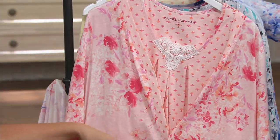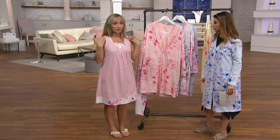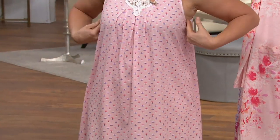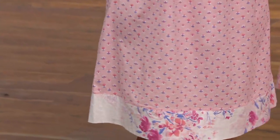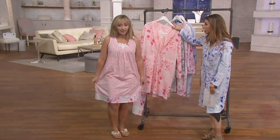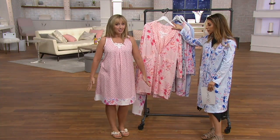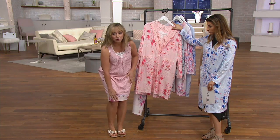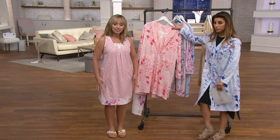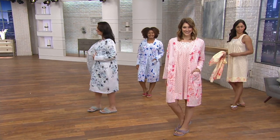Peach is that gorgeous color of the year — gives your skin such a nice glow. The chemise wears so flatteringly with this lovely A-line shape — feminine and fit at the top. The armholes are not too deep, so even without a bra at home you don't see anything; it's substantial enough with really high-quality cotton. The A-line shape is slimming and forgiving — not going to cling to the body. And the band at the bottom is four inches of beautiful border print, which gives it a slight weight to hold it down. Not flimsy, not tissue-thin — machine wash, tumble dry.